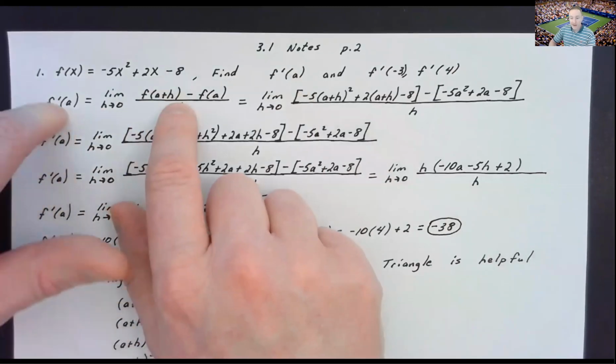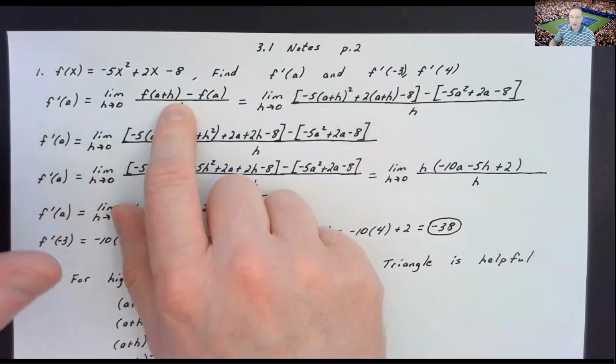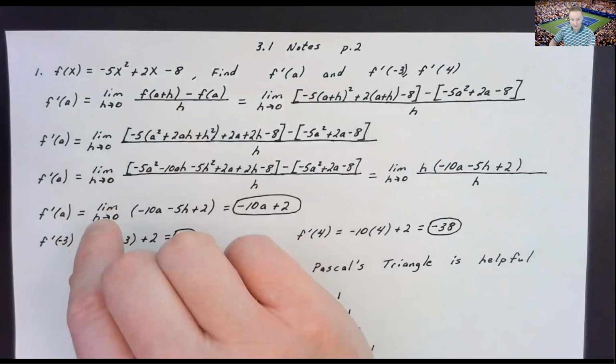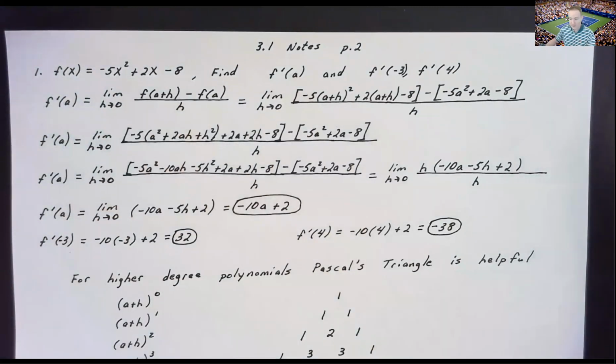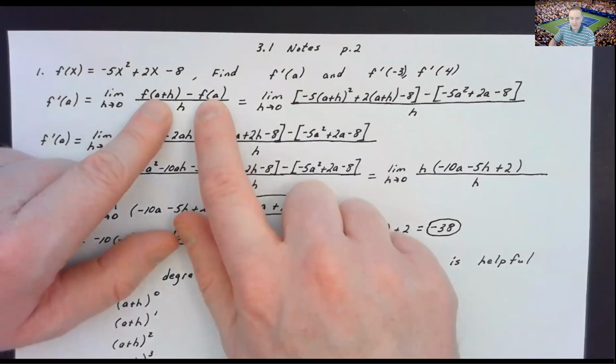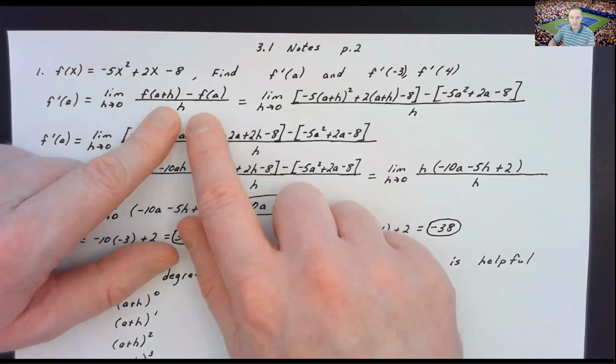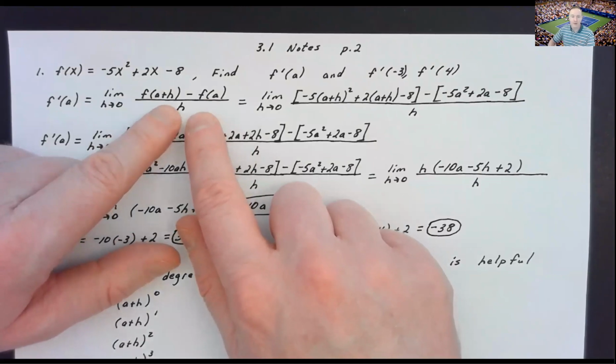the first one. My general rule of thumb is for all polynomials, I use f of a plus h minus f of a over h. If it's anything other than a polynomial, like if it's a rational function or a radical function, I prefer the f of x minus f of a over x minus a. I think they simplify a little bit more quickly in those problems. But if it's polynomials, I would just recommend using the f of a plus h minus f of a over h. You can always use whichever you prefer. That's just my general rule of thumb that I think it's the easier way to do it.